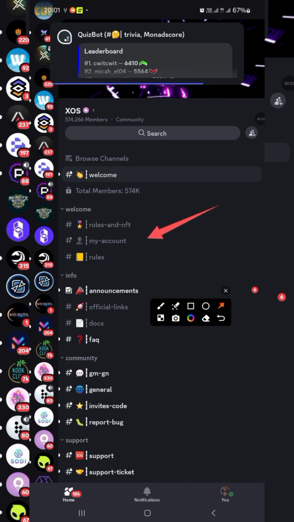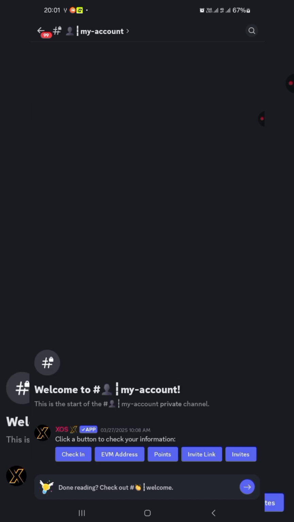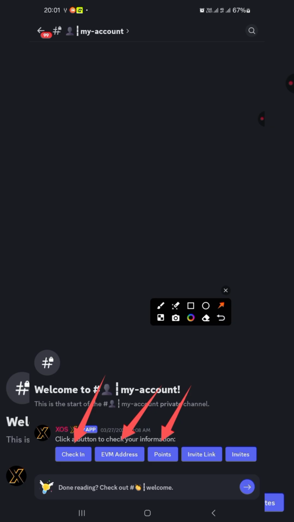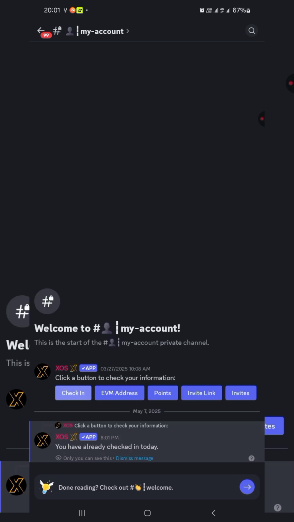So once it shows this way, click on my account. Make sure the same Discord that you connected is the one you join here to verify. It has to verify. Once you've been verified, then you can see your daily check-in here, your numbers, your address, then your points, then invite again. You can get audio access. You can click on check-in here. I've already done mine today, so it's going to show this way for me.